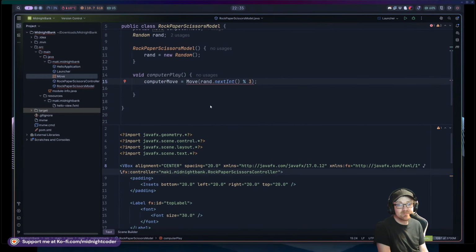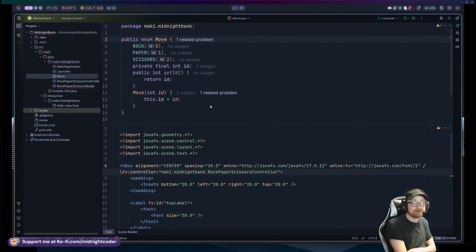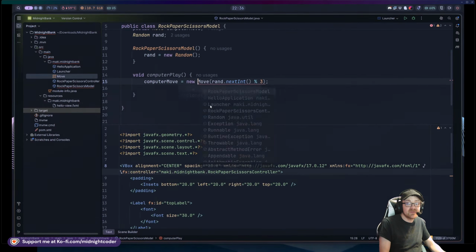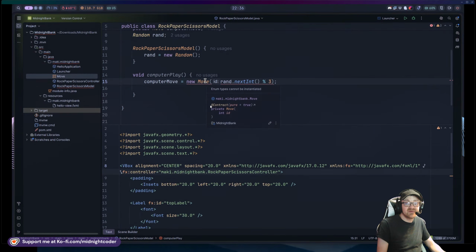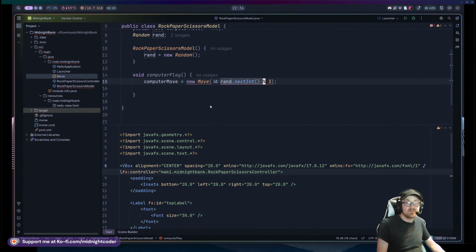What are you trying to do? First off, create a move according to the number. With Java, you need the new keyword. In order to create anything, you would need a new. And then what are you doing with your random? Well, I wanted to play a random move, so nextInt modulo 3. Well, that gives me a random integer between 0, 1, and 2. No, it will not. You want random.nextInt, and then you provide 3 inside as a bound.